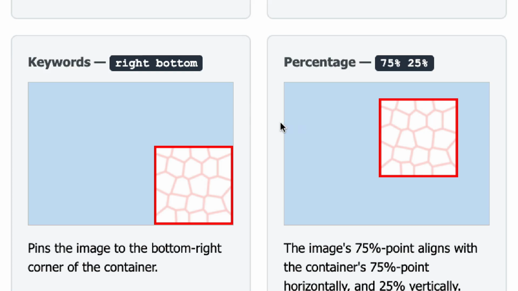So 75% over horizontally and 25% vertically. So this part of the image is also that far over in the background, if that makes sense. So this 75, 25 here, about right there, is 75% of the way across and 25% down.